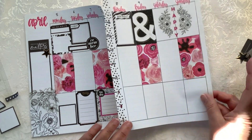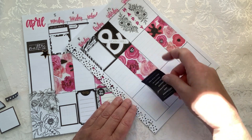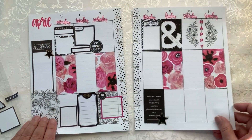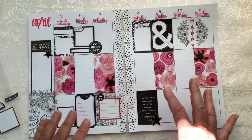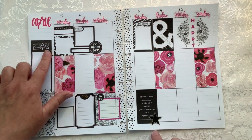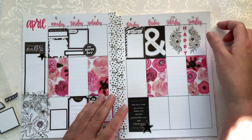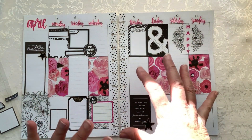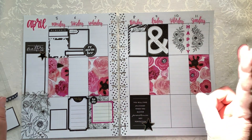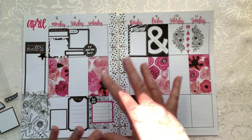Now I can go ahead and work over here. I don't know what I'm going to do with these middle boxes — I just might leave them as is. I also put little pieces on here: I have a black star with gold outline here and there, and a little bit of gold up there. We were allowed, per our rules for the collab, to pull in some sort of foil.